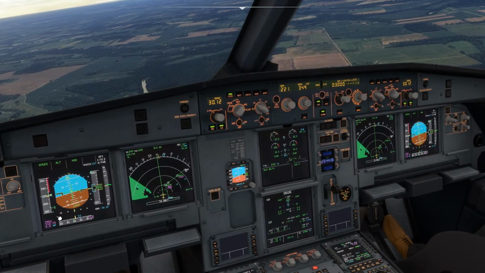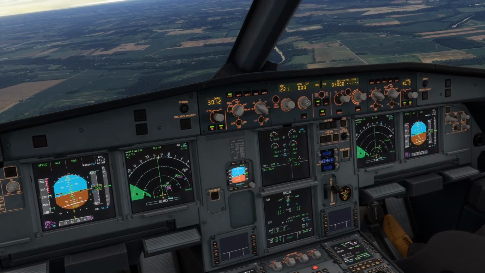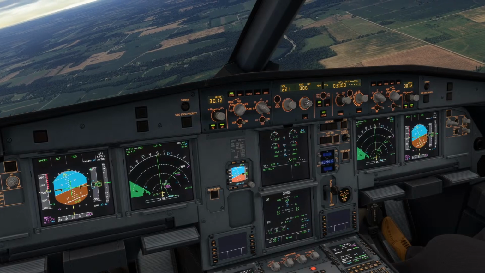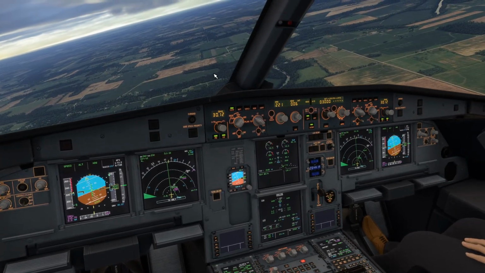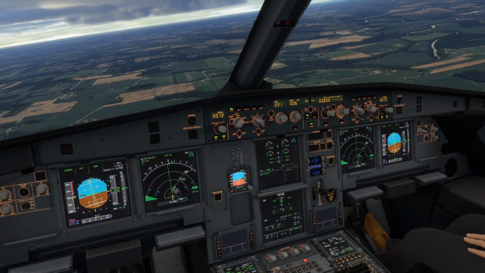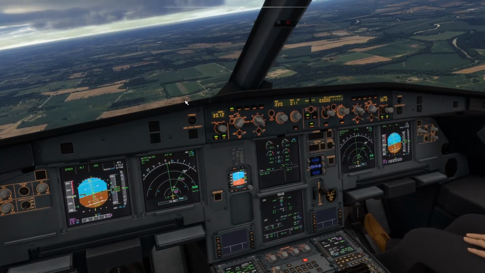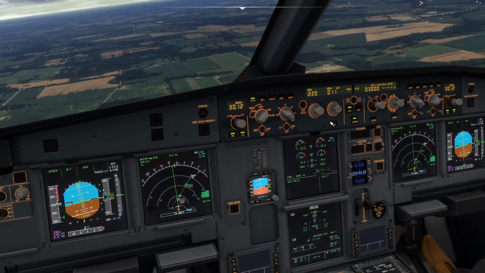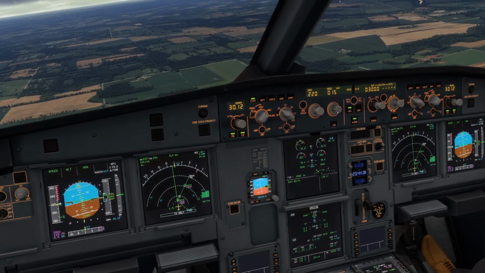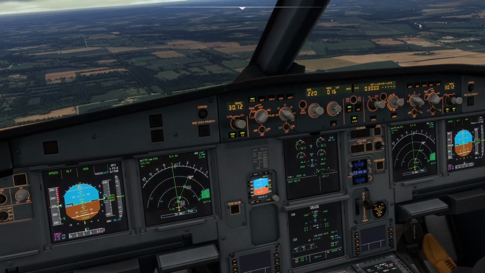So we've now got the localizer showing up. Obviously it's off to our left, significantly to our left. So we're just swinging round towards FEPUG. And here comes the glide slope. It's just gone whizzing off above the... So we're below the glide slope, which is good.